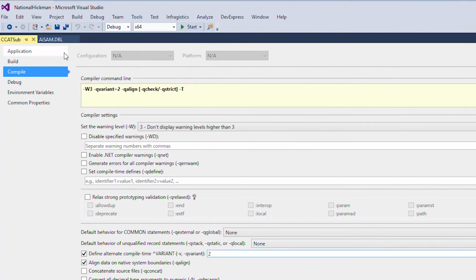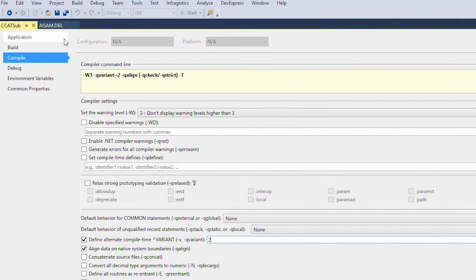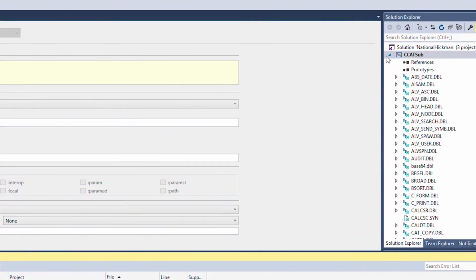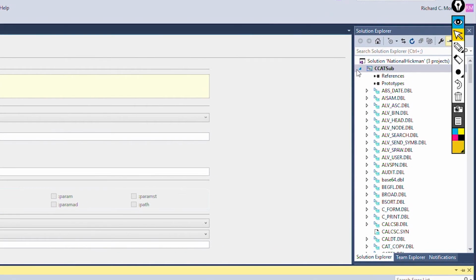Now let's try and build. So everything should now build brilliantly. I'm now down to 12 errors instead of my 300 and 500, whatever it was. So I've still got errors, so things are not quite right. Now, for me, I'm not sure what's going on, but it looks like referencing. Oh no, look. One of the things is, these are all in my utility project, so these are mainline programs. Well, I've never prototyped mainline programs. Why would I ever prototype a mainline program? I only want to prototype routines that I call from my mainline programs.